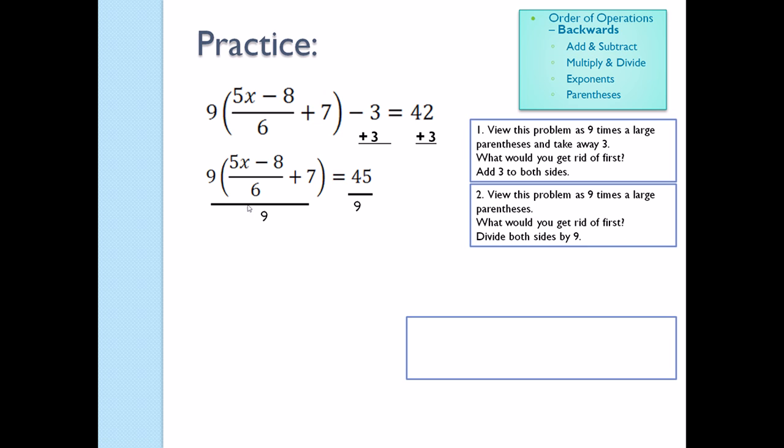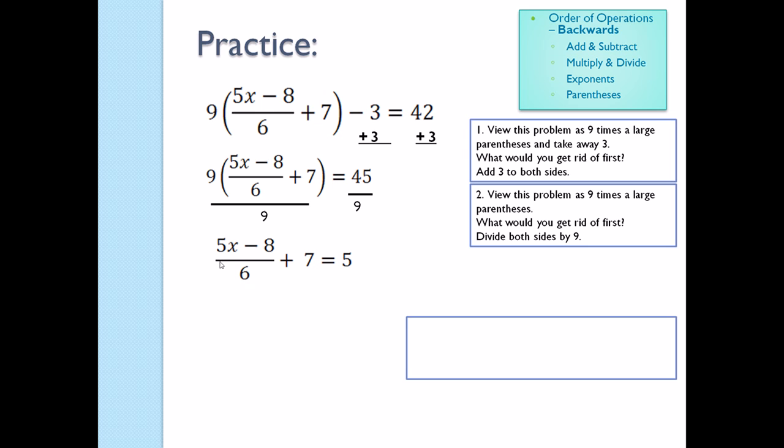So we're going to divide this whole left side by 9 and this whole right side by 9. 45 divided by 9 is 5 and 9 divided by 9 is 1, so we have got rid of that whole thing. So we are left with just the heart of the parentheses, which is right here. But we're not done yet, because now that we're down to just this parentheses part, it's like we're starting over.